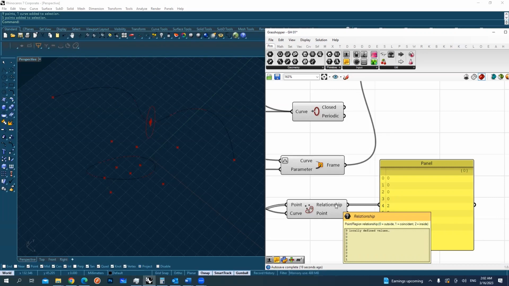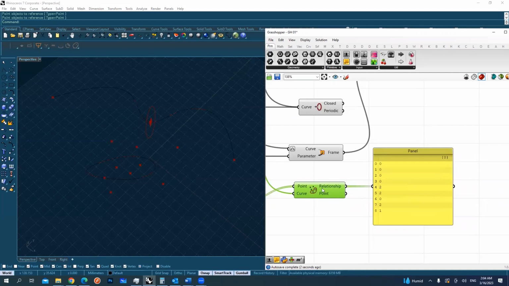It's saying that it assigns a 0 for each point that is outside the curve, a 1 for coincident, which is on the curve itself, and a 2 if the point is inside.